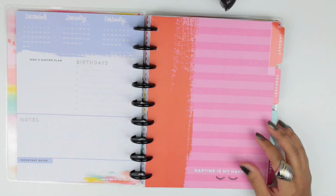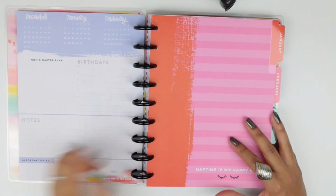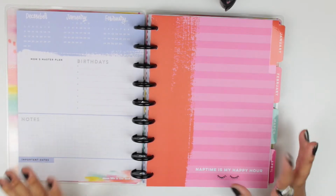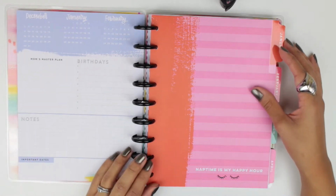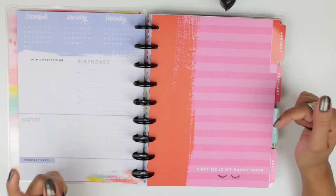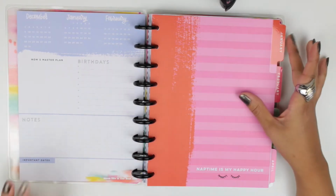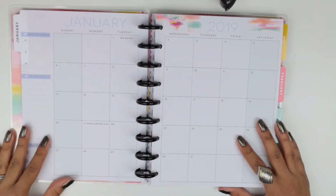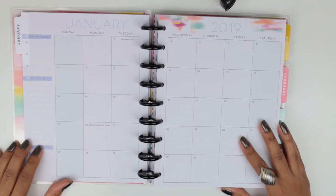It's pretty much the same, but I'm going to flip through it a bit quick here. I love the dashboard again. I love it, and I love that it's so much bigger than the mini. So the mini, I will carry with me on the go, and this one stays home. All right, so here's January. Here's the monthly spread, and I love the monthly spread.